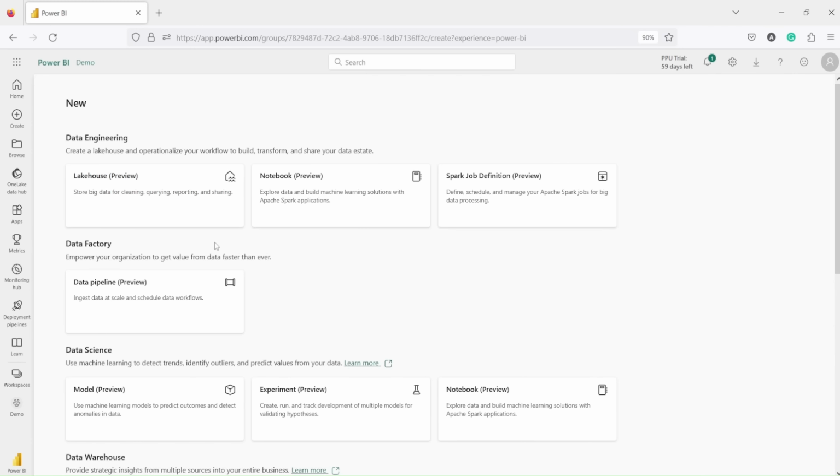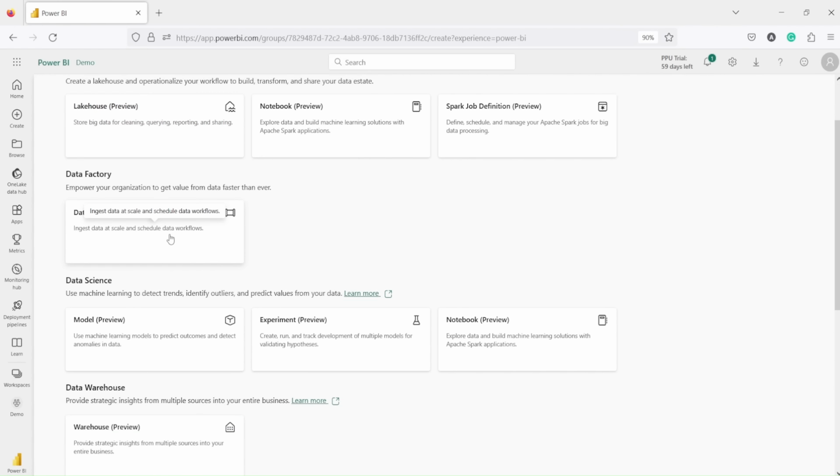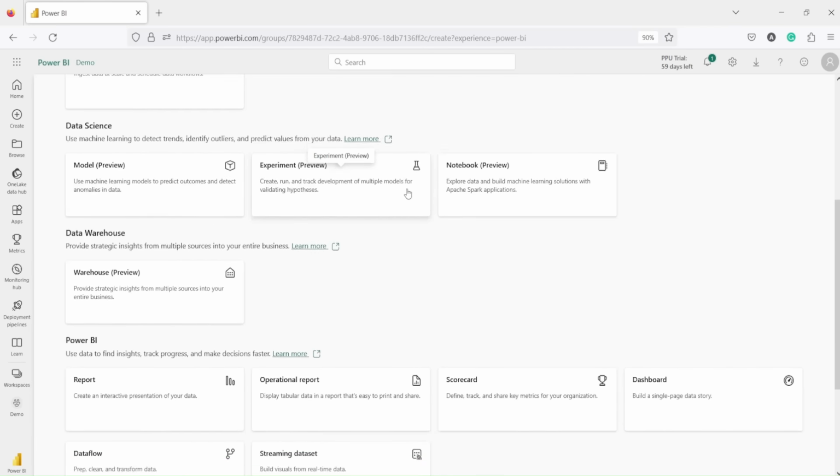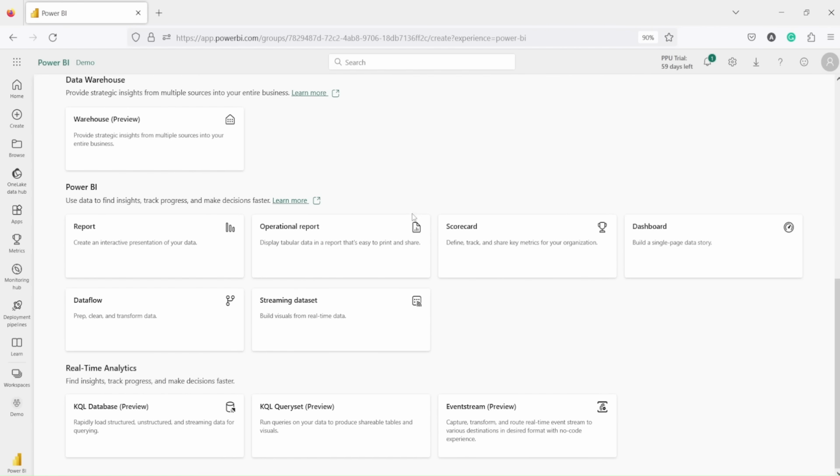These are the things which we are going to use in Microsoft Fabric, and the preview has been enabled for me. This is the new environment, offering a comprehensive BI and analytics environment along with AI, along with all the best of the tools which Microsoft has provided us in the past. So let's go ahead and explore that now.